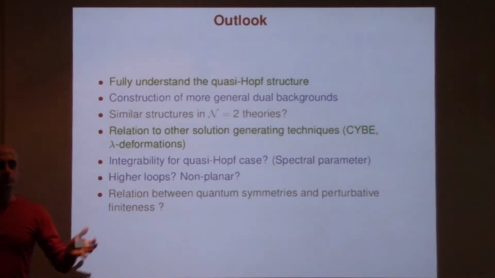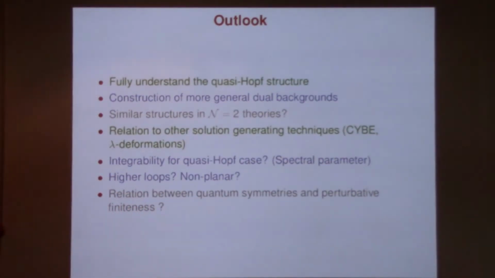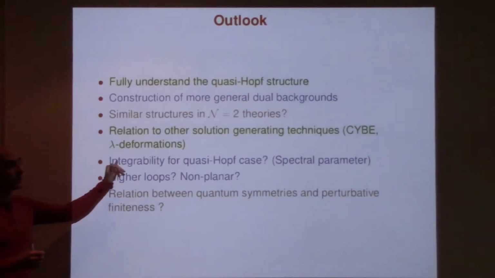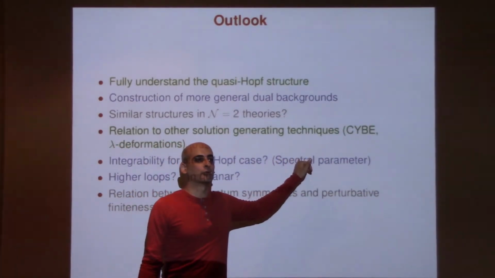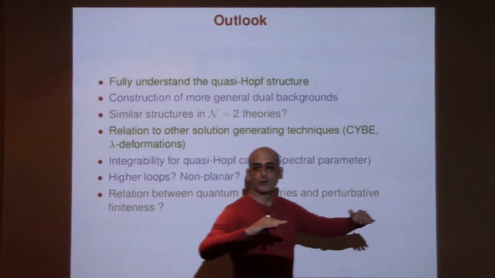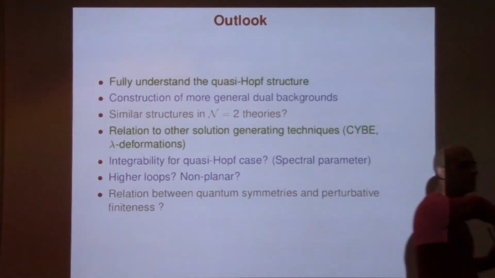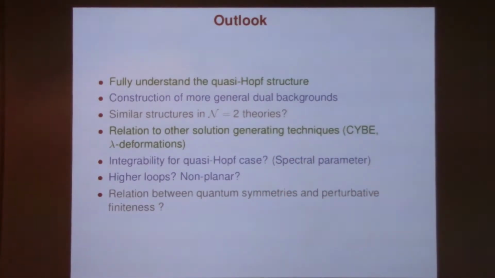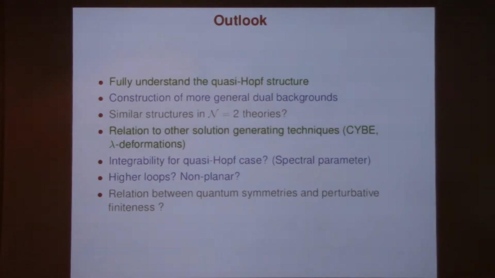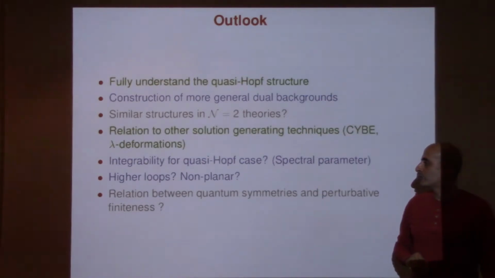To make sure why it's broken and why it's not there, if it's not there, one would have to take everything I've said and include the spectral parameter back in the story. Because everything I've talked about is in the quantum group limit. The spectral parameter has been sent to infinity. If you can put it back in the story and write the quasi-Hopf Yang-Baxter equation with a spectral parameter, then maybe there's some hidden notion of integrability there. Most likely you won't be able to, and that will correspond to the results we have already found.